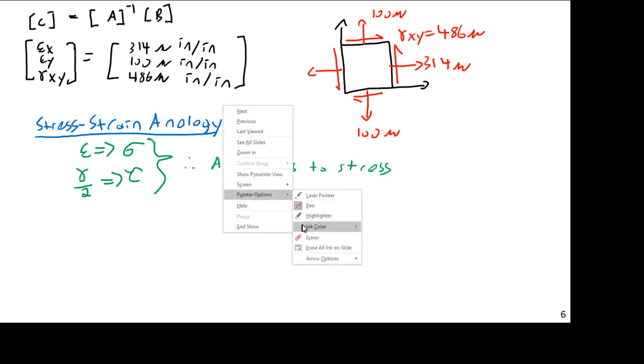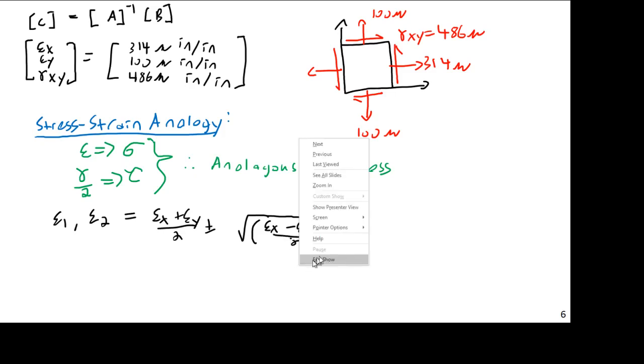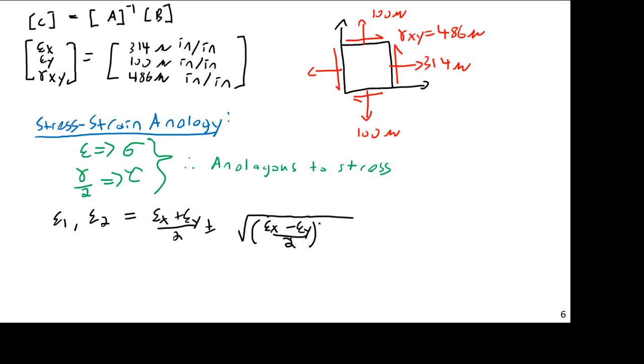Okay, so if you work through it, you'll find that the equations are actually very similar to those for the principal stresses. So epsilon 1, epsilon 2 equals epsilon x plus epsilon y over 2, plus or minus the square root of epsilon x minus epsilon y over 2, squared, plus gamma xy over 2, squared. These are going to be our principal strains, the equations to find the principal strains in terms of the x and y strains. Principal meaning maximum. That looks really bad. That's a 2, not a gamma. My 2's can look like gammas.